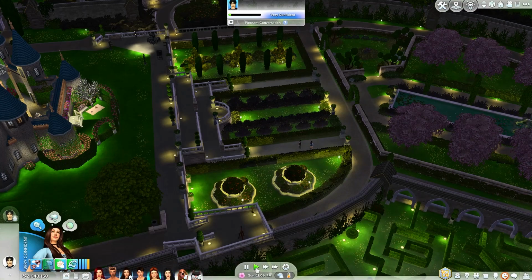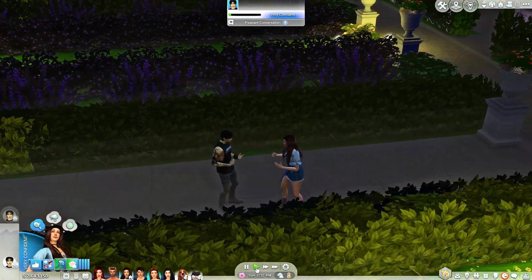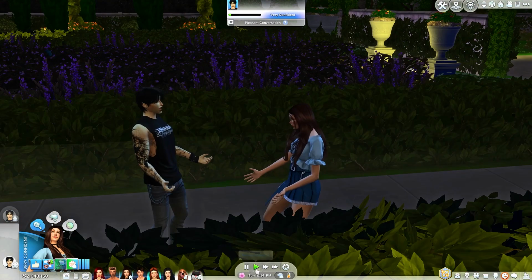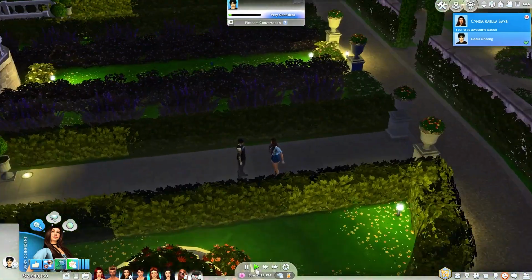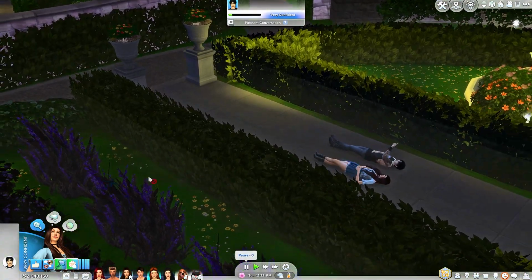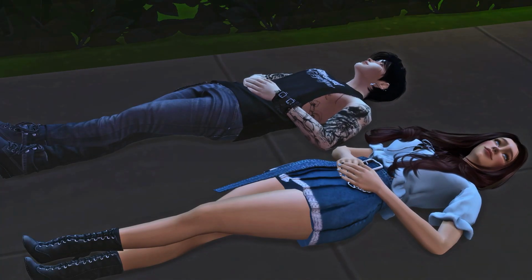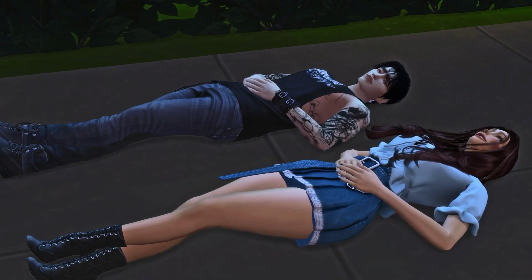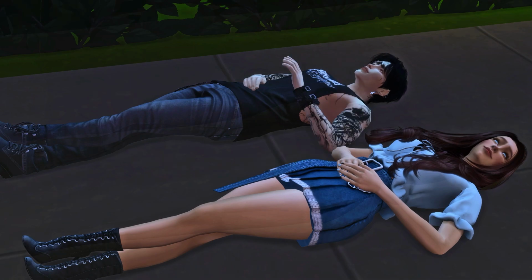So after everyone else has gone up to bed, Gael takes her out here to the gardens behind the castle, and I think Cinda's pretty hyped because, let's face it, it's pretty gorgeous back here. Oh my goodness, there's even like a butterfly here. How Disney is that? So Cynda and Gael start doing a little bit of cloud gazing, and he's asking Cynda how things are going at the castle so far.